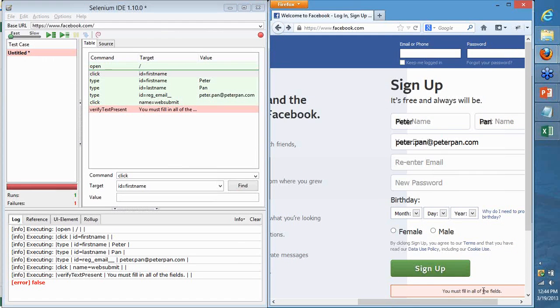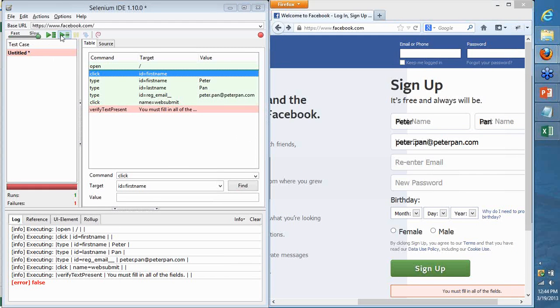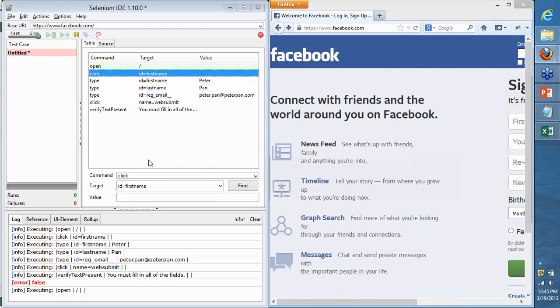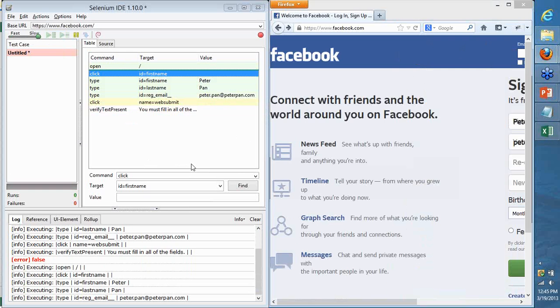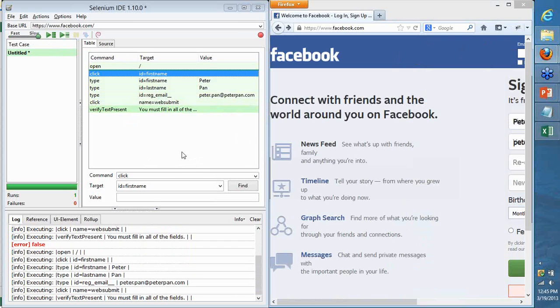It may have taken a fraction of a second, but your test may be running faster and hence it didn't show. So you can reduce the speed of the test and do a rerun. This time it will go slow, gradual, one step at a time. And let's see if this works. Now do you see? It has worked automatically.